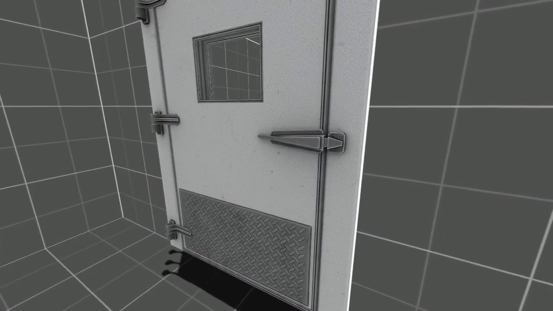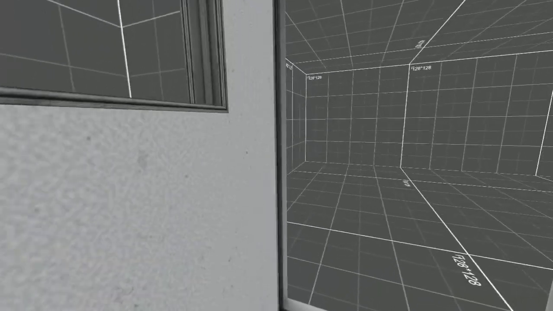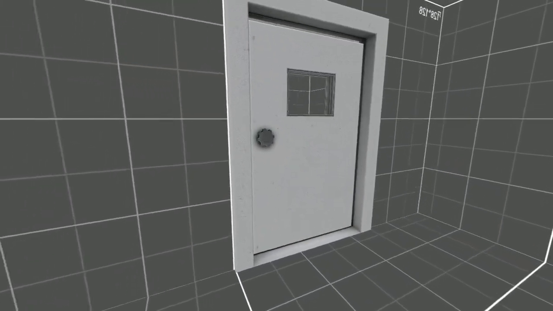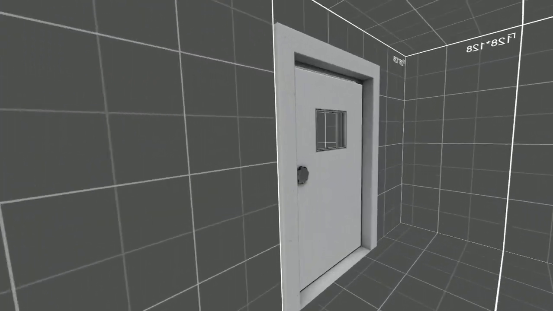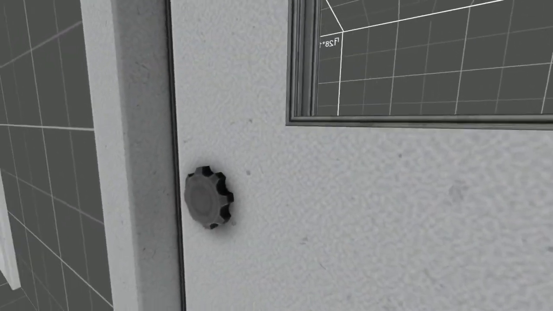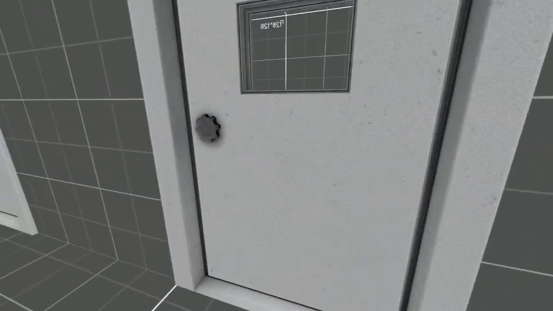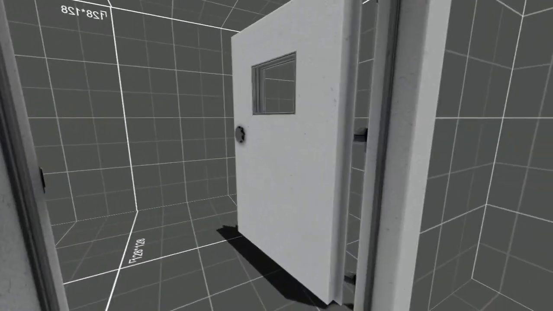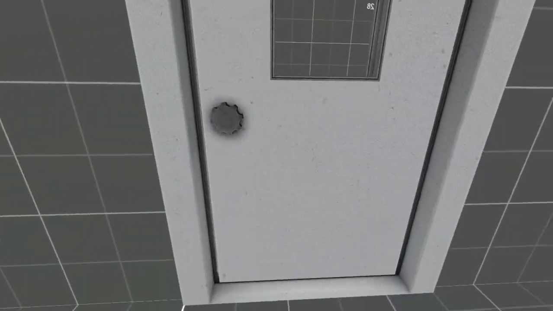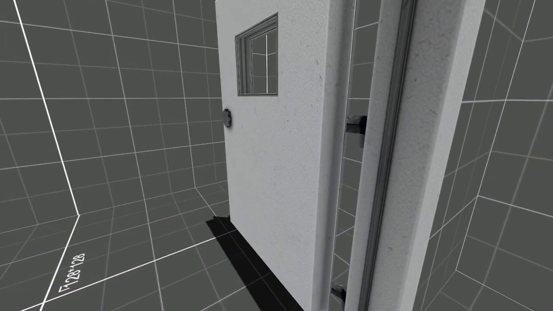It's a little bit trickier, but not really that hard. And well, you can also make any kind of hardware to open your doors. I just decided to make this.